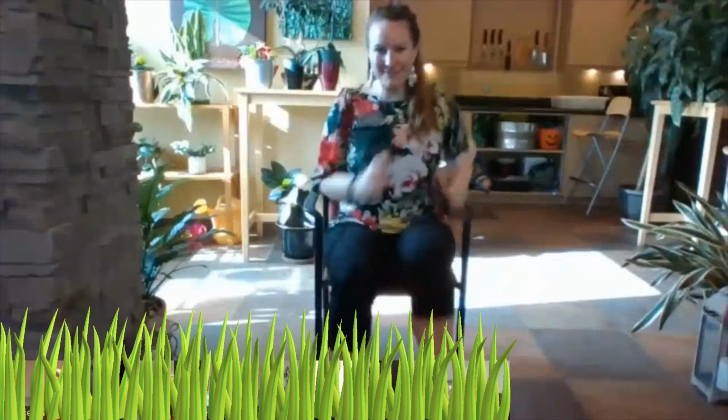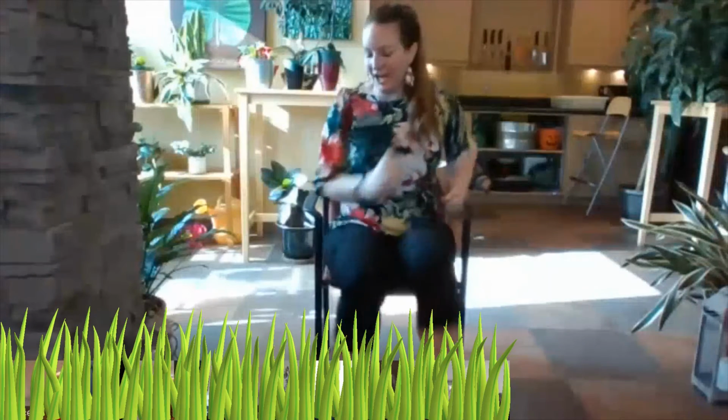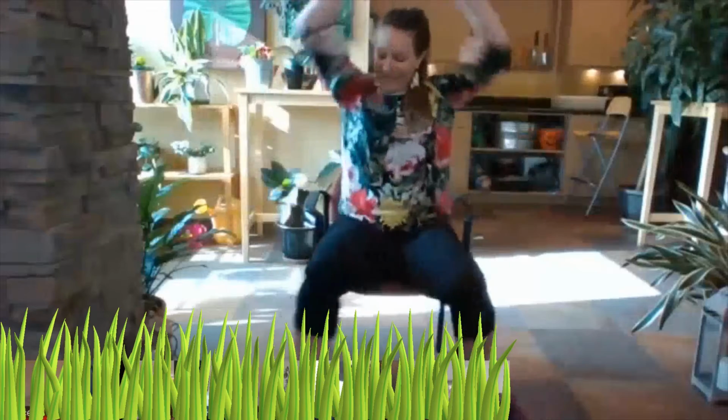Awesome. We're going to switch to those jacks in 3, 2, and 1. Here we go. Let's jack. Amazing. Working on our hip flexibility here, as well as our shoulders and our core. 15 seconds. Here we go. Awesome work, making sure our back is straight, our shoulders are away from our ears.